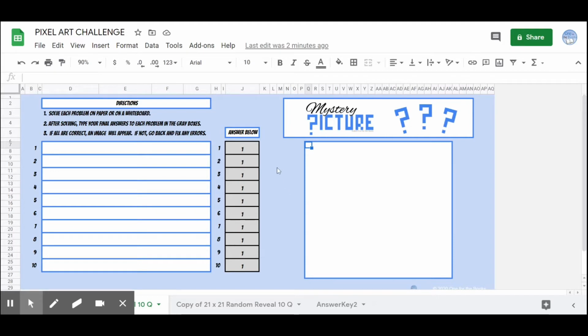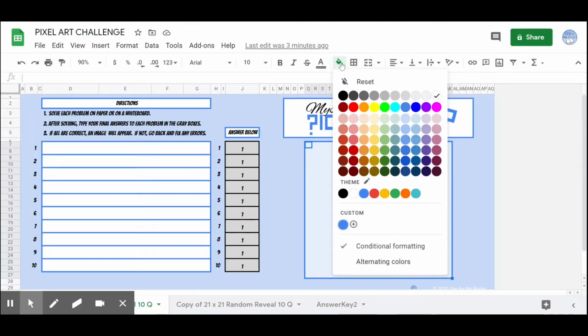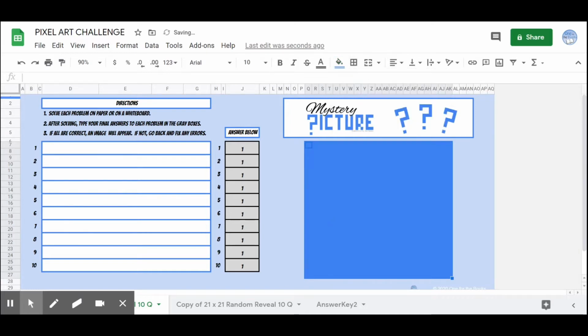So what you'll do first, the formatting's already been done for you, and for right now the answers are all set to 1. So the first thing you'll do is create your image. And to create your image, all you're going to do is use the fill tool. So right now I just selected those and held down shift so I could select all of them, and I'm going to go with a blue color here for my shade on the background.